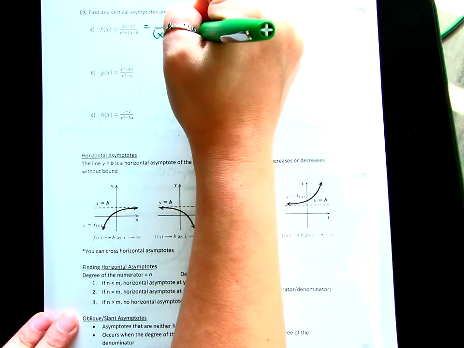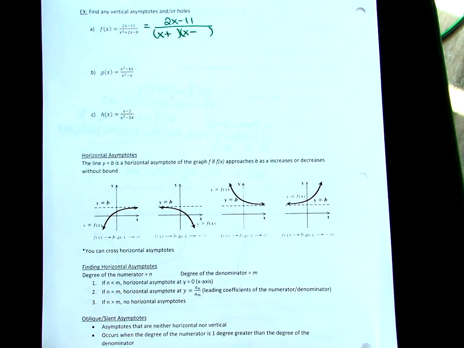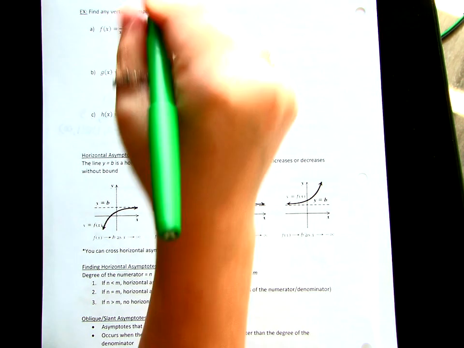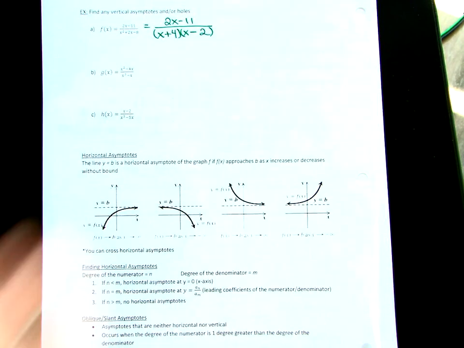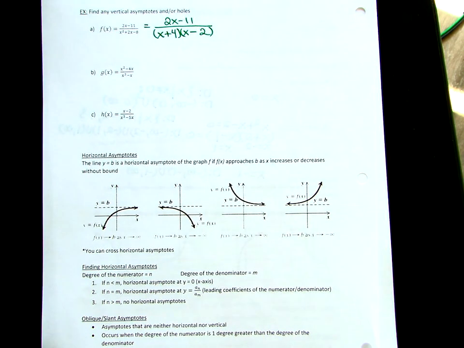They're going to have opposite signs, so I need factors of 8 that subtract together to give me a positive 2. I'm going to need a positive 4 to subtract against my negative 2 to give me that positive 2 in the center. Now, notice when we get to this step where the bottom is factored, we always want to ask, is there anything that the top has in common with the bottom? Can I reduce anything? And the answer is no, because 2x minus 11, I can't simplify that any further to get either x plus 4 or x minus 2. So this is fully reduced. So we are good here.